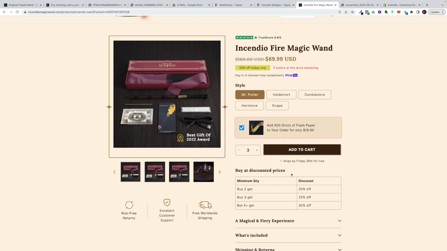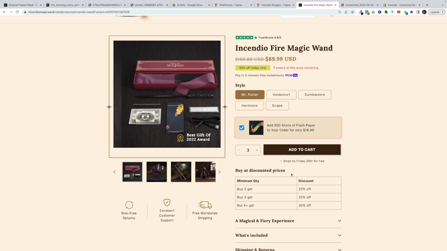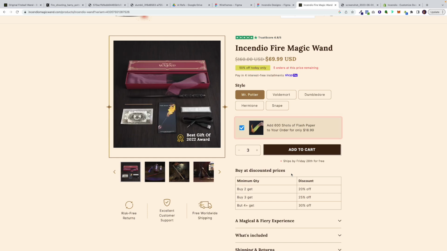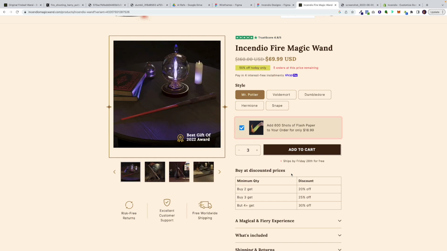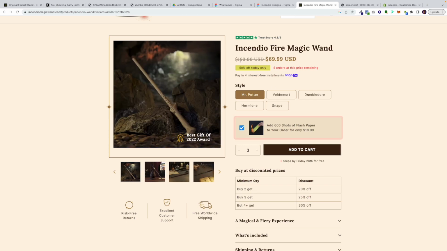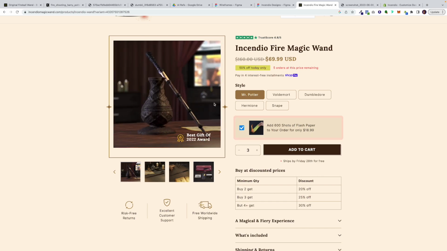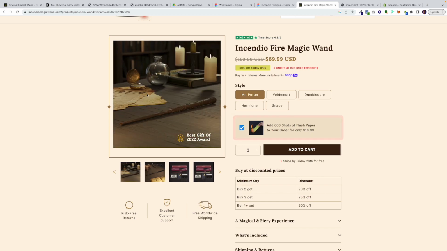If it's just the papers, if it's the wands, maybe it's just the actual user interface and the way we make it. The idea here is to never rest, to always make sure the page is always converting as high as possible. And that's the journey where we went from working with Midjourney to Figma to Shopify to create a high converting landing page for another great client.